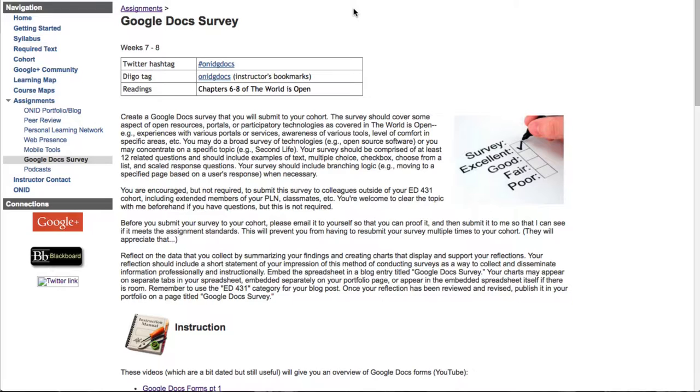And I'm encouraging you to get as much done as you can, because at the end of the 3-week period, if you haven't sent your survey out, you're going to be behind the 8 ball in terms of getting the assignment finished, because part of the assignment is to send it out, receive the data, manipulate the data, and then reflect on that process. So try to time it so that your survey is done as quickly as possible, so that you can send it out as quickly as possible, so that you'll have time to collect the data and reflect on it. I'll give you a specific date for both the mobile tools assignment and the Google Docs survey on the Google Plus page. But keep that period of 3 weeks in mind for completing this assignment so that you don't get too far behind by not getting your survey out to people before you have enough time to reflect on it and finish your blog entry.